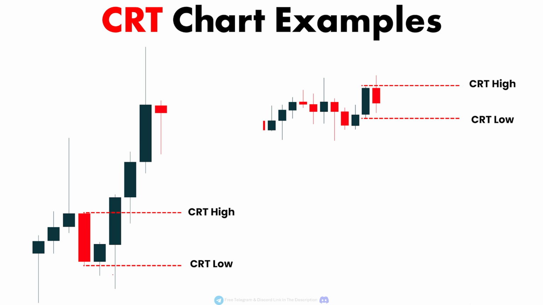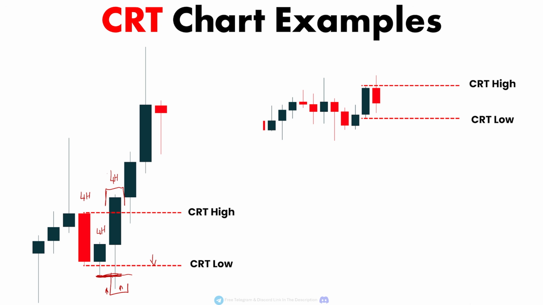You can clearly see that price traded below this low here. This is what we call a trading range here. That means during, let's say this is the 4 hours candle. During this 4 hours candle, this is where you'll be looking to enter the market long, as long as price is trading below this CRT low here. So then you'll be looking to go long around these areas here.